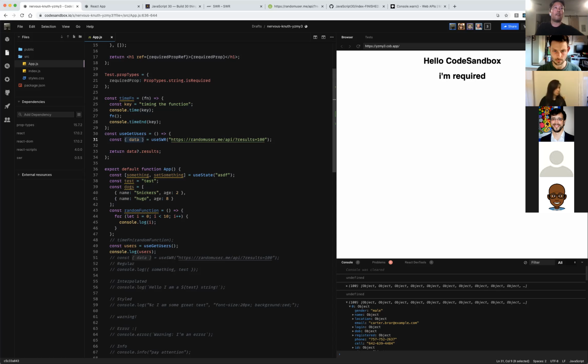Yeah, that's what destructuring is. So useSWR returns an object, and one of the keys is data, and I'm only taking the data. There's other stuff on there, right? Let me see.